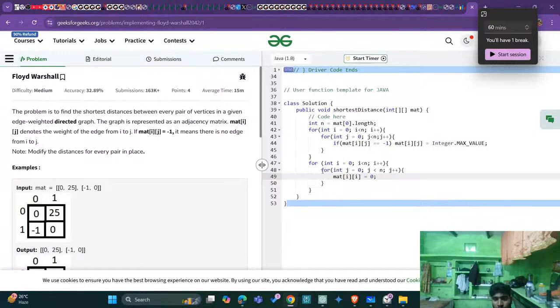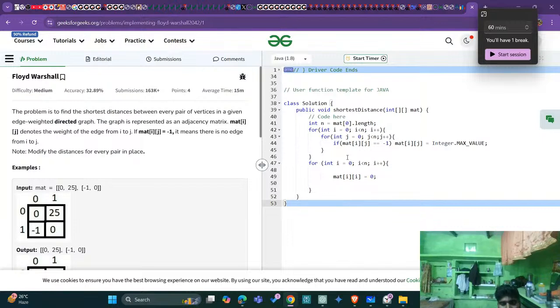So we don't need this loop. Can we optimize this? No, we cannot. Alright, remember this thing and we have to do this again also.